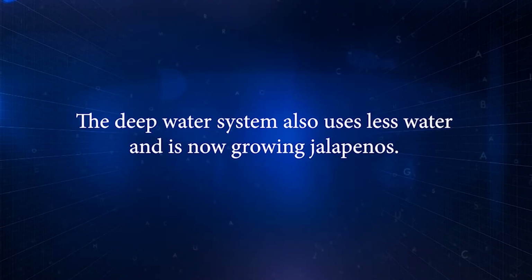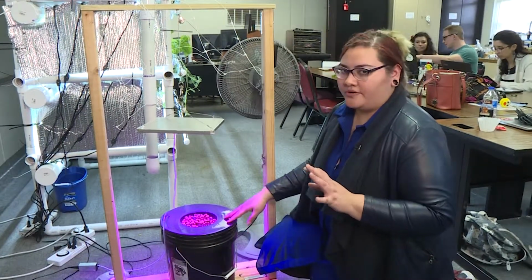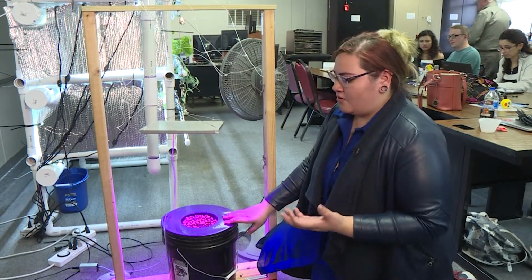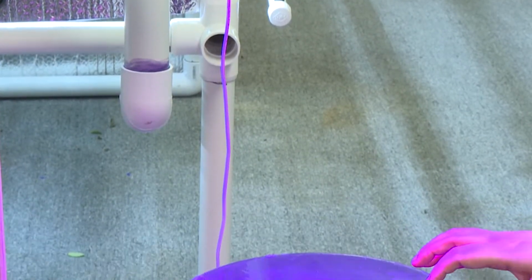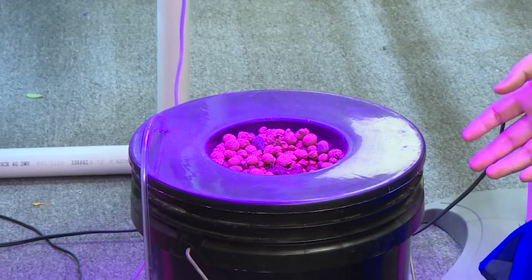So this is a deep water system. It has currently a jalapeno pepper, and with this system, it basically works like an aquarium. So you have your air pump in here that'll supply fresh oxygen to the roots of the plant.